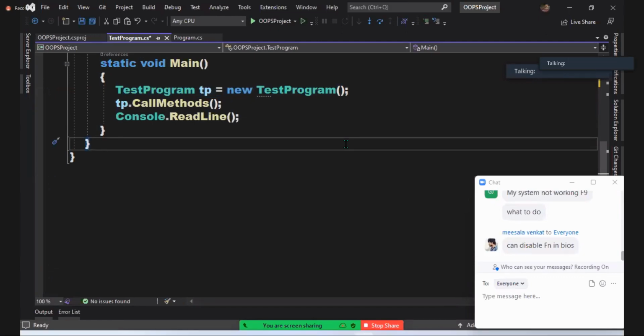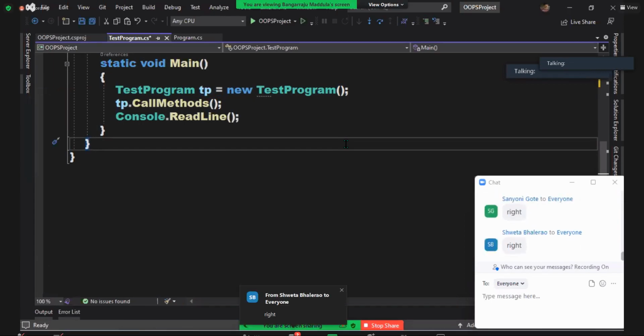Louder. Which one? Left or right? Confidently. Right side. Left hand side code is useless. Left hand side code is only to give a name to the instance. The right hand side code, the new keyword, is important for creating the instance. You cannot create the instance without using the new keyword. Instance creation happens only with new. So the right hand side code is important for creating an instance.